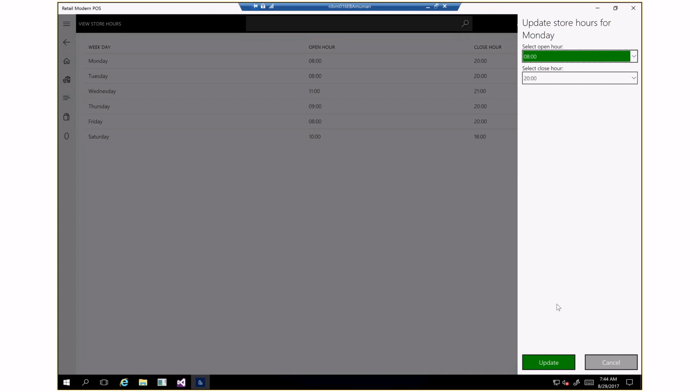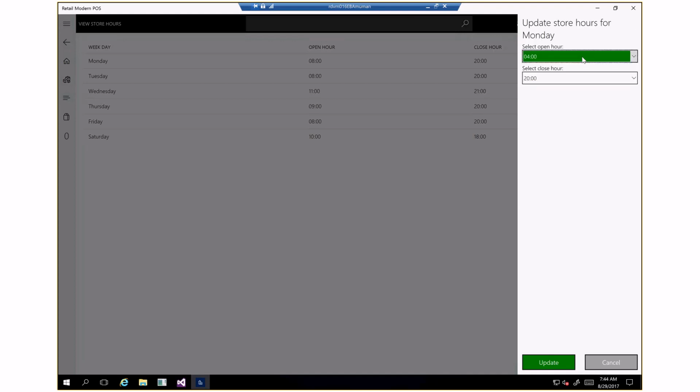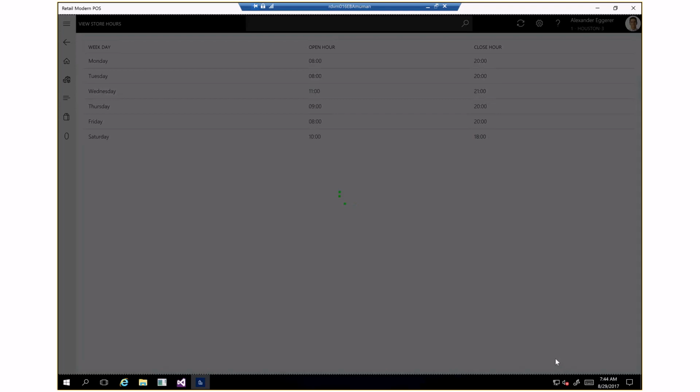In here you can specify 2 buttons. If you want more buttons, you can obviously put them in the content and specify more. In this particular sample, you can select a different time, and when you hit update, the request will be sent to retail server to update that value. Now, in order to do that, additional things were added to the sample. Let's just wait for it to complete just to make sure it works.